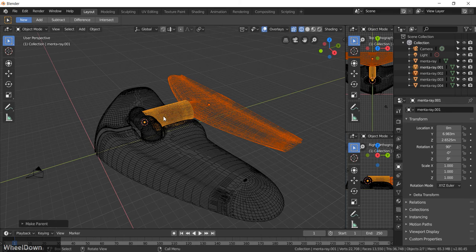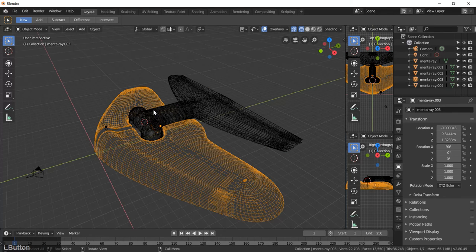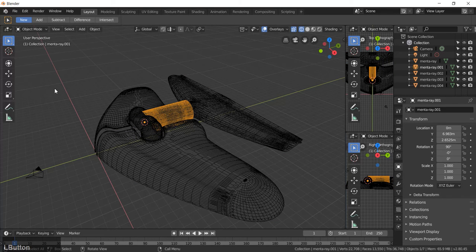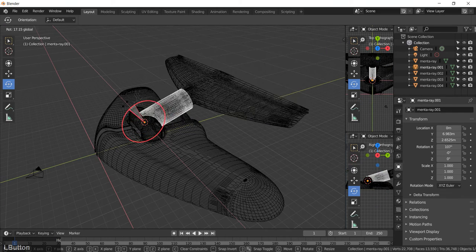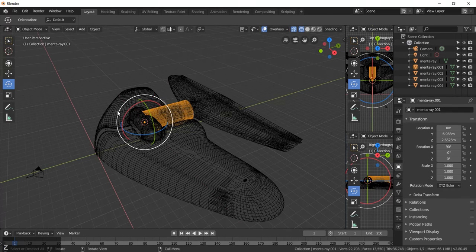Now if I were to only select the parent object, let's say this, and do a rotation, the child object will follow suit. So this is a good way to organize the parts into a meaningful structure.